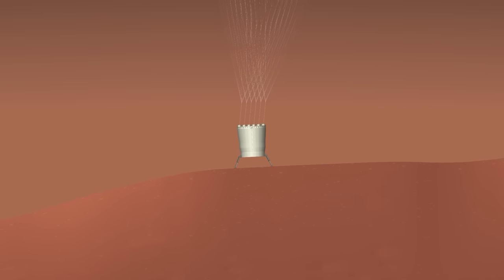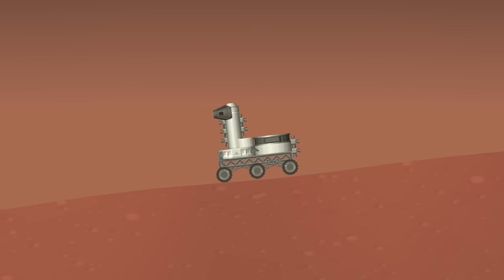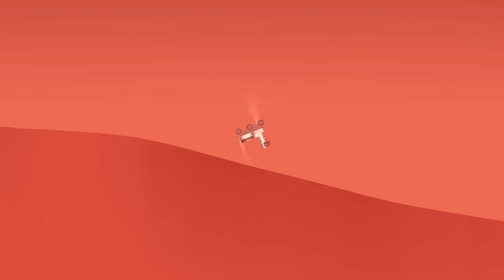And now the rover is landing. Detach parachutes. Wait, no! Okay, it didn't kill me. And now I can fly off. Time for some experiments. Wait, no! This rover costs $3 billion! Be careful! Wait, I survived?